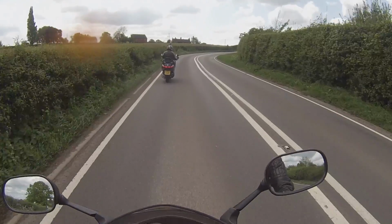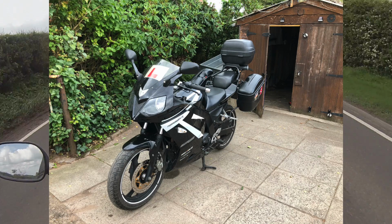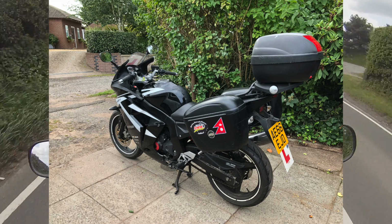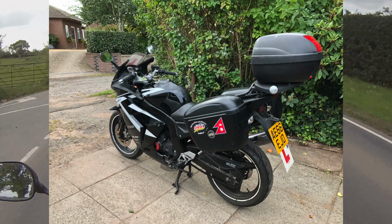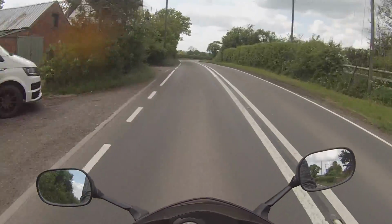The bike is sort of sold as a sports tourer, and we did mod it up very much in that vein. We fitted a top box and even had panniers on it at one time for some of the longer trips that we did on it. You got a little bit of extra drag with the panniers on, which didn't help performance particularly, but it was still able to maintain motorway speeds if you gave it the berries, of course.